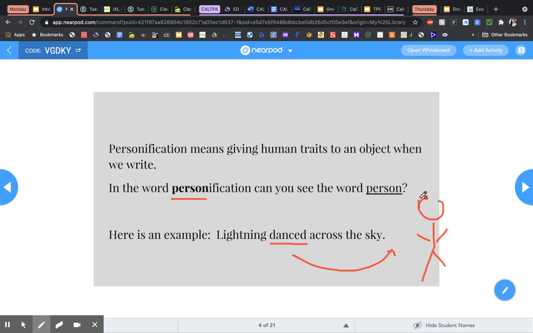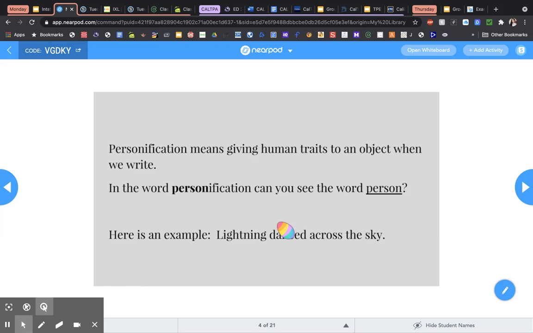That is what we call an action verb. An action verb, remember, is a word that does something. It's a type of activity. So when you're doing something, you are using a verb such as ran or run, walked, said. Anything that you do or did is a verb. It's an action word. So the action verb in a personification sentence is usually the human trait.